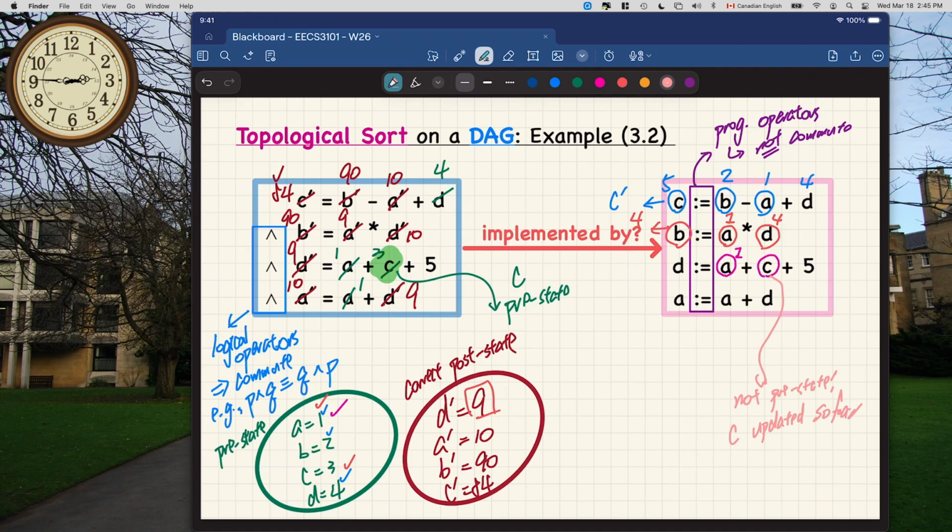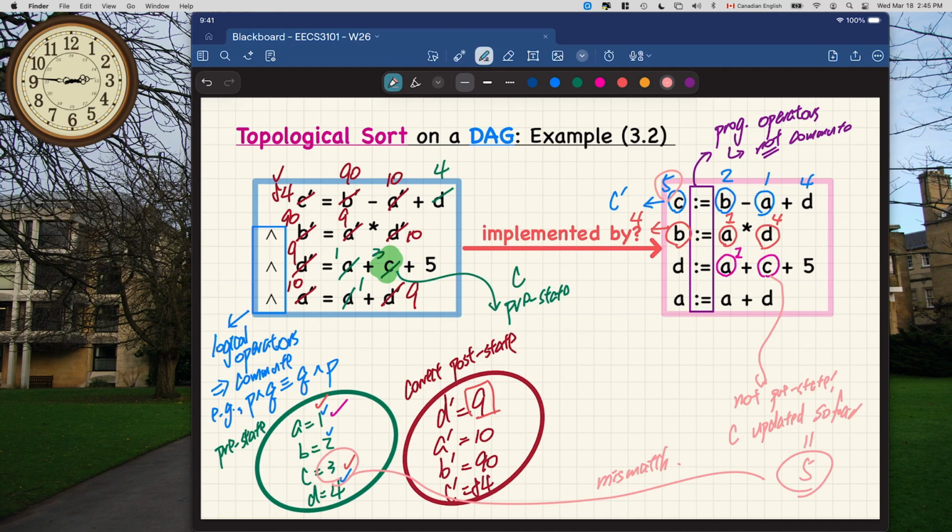What would that be? 5. So 5 here and 3 here, they also mismatch. Okay? I think that's good enough for us to see. If you simply try to just get rid of all the prime and just turn equal sign into variable assignment, it's not going to achieve what you want. That's the main point, right?